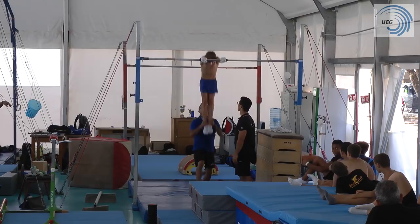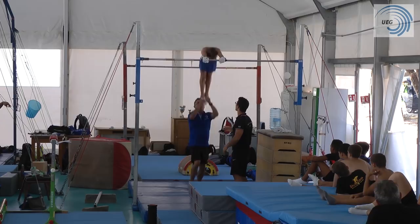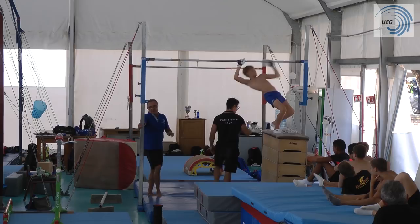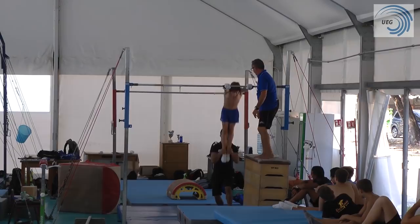And then 1, 2, 1, 2, and go to inverted position, and slowly start to swing. Okay. So with the young boys, it's already something very important. With boys from 6 to 10, something very, very important. Okay?